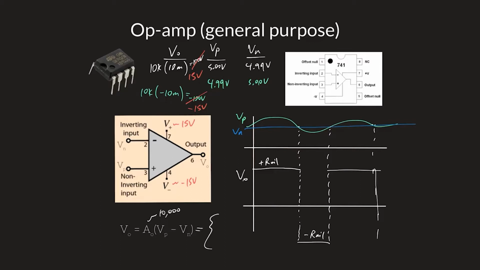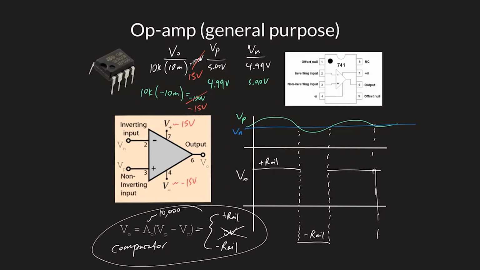You're never going to design this around 0. You don't want 0 volts here because it's unstable. If you're designing your circuit to use just the op amp functionality by itself, it's called a comparator. But you don't build a comparator to operate around 0. You always make sure that the values you want to compare always rail out. So then what good is it if we're always going to rail out?